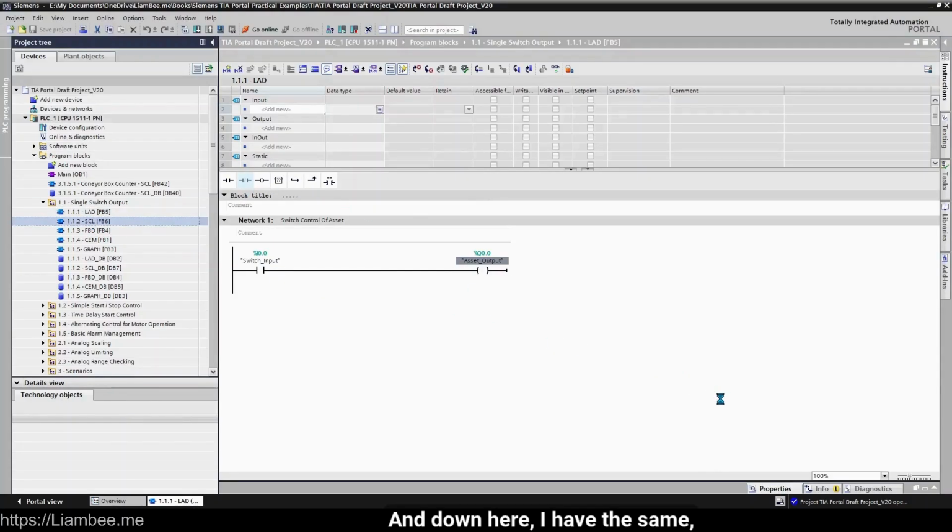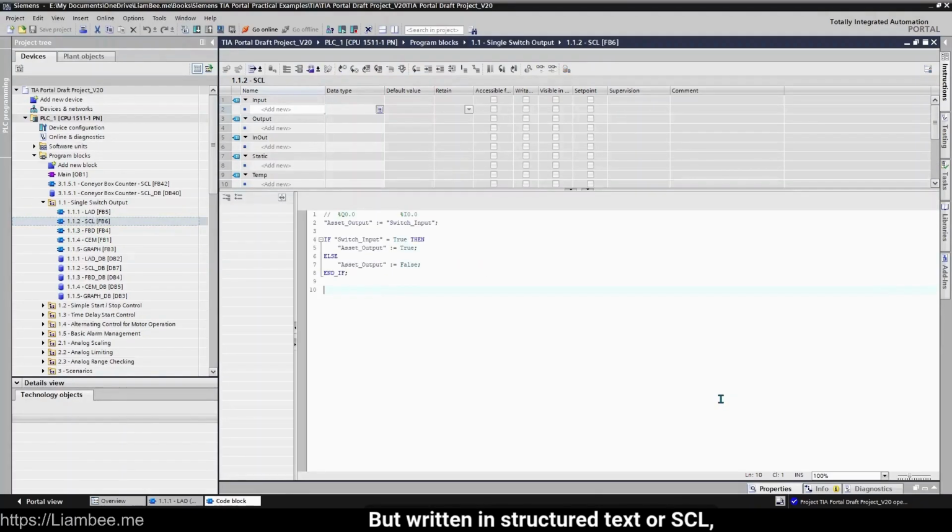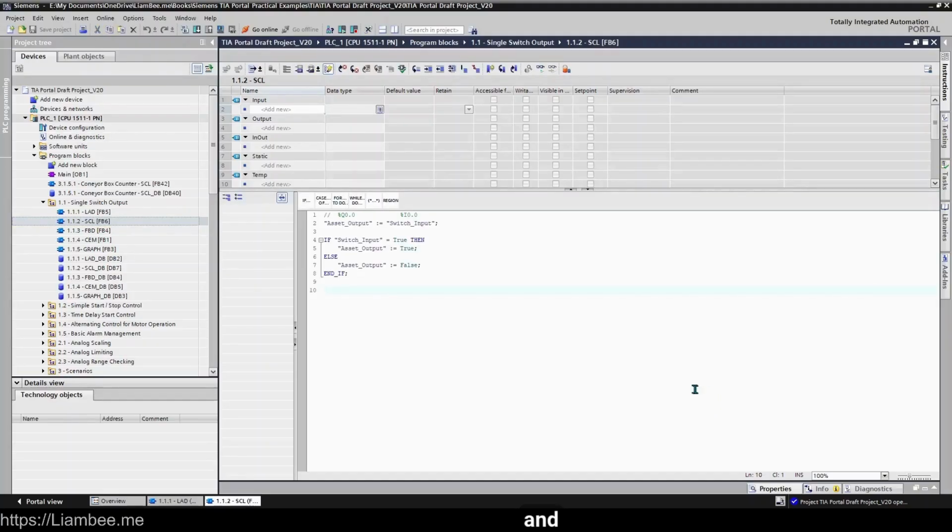And down here, I have exactly the same logic, but written in structured text or SCL. And this one says the asset output equals the switch input. And there's also another way of writing it, which is if the switch input is true, then make the asset output equal true. And if the switch input is not true, so else, the asset output equals false.